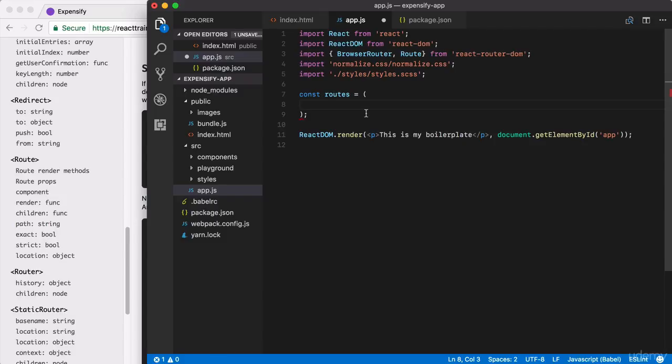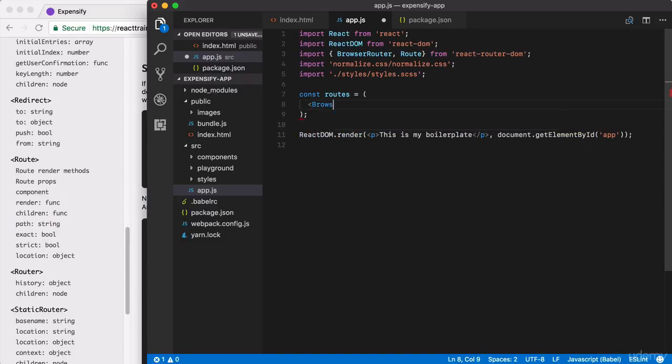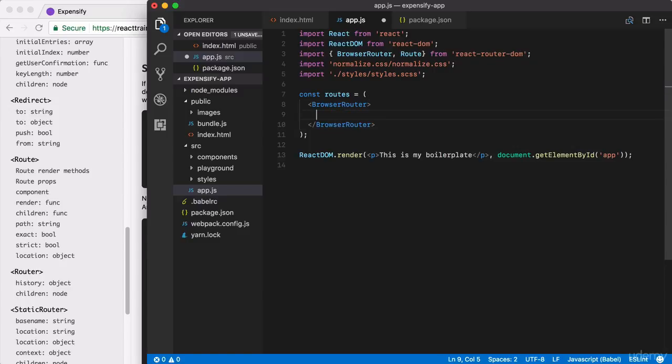And for now, all we need to do is create a new instance of BrowserRouter. We're going to create just one instance with a separate opening and closing tag because we are going to be adding some children inside, just like we saw with our own components and just like we saw with React Modal in the previous project. At this point, we actually have a completely valid router set up, and we can go ahead and get our router used by rendering it to the screen.